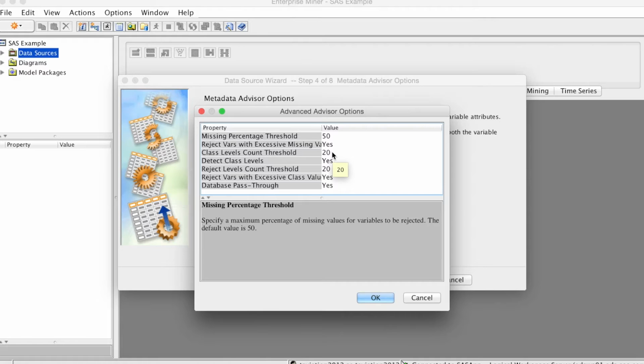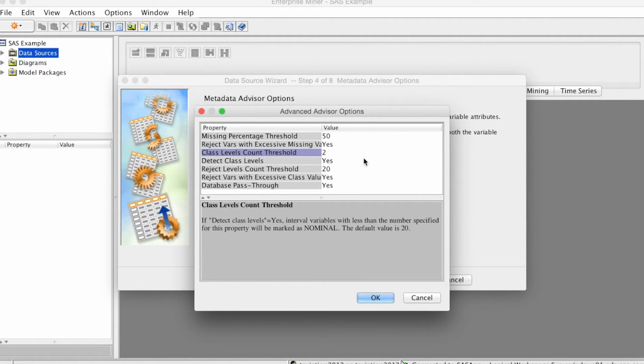First, class levels count threshold is 20 by default, which means interval variables with less than 20 distinct values will be treated as a categorical variable. That is not what we want. In this case, for example, we only want binary numeric variables to be treated as categorical variables. So we change this to 2.